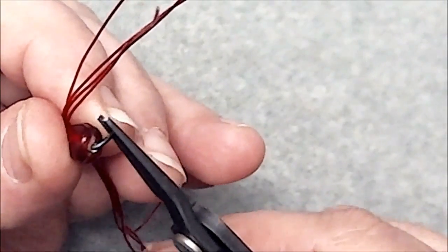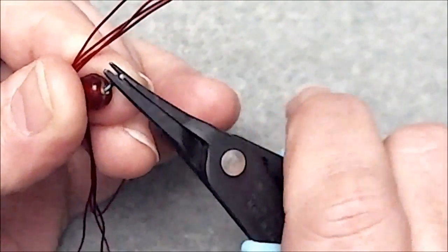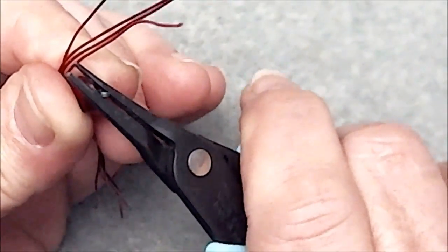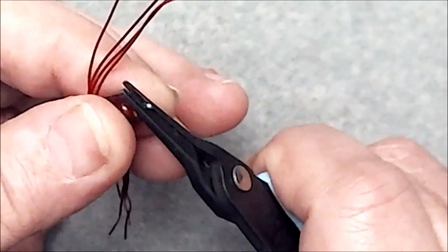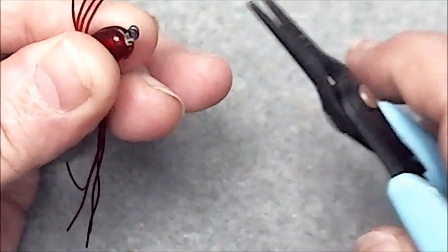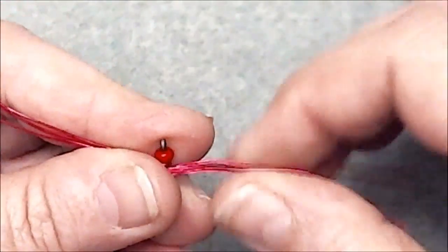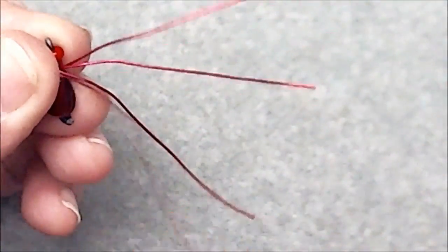So I'm just going to take it. Taking my little pliers, I'm going to make that little loop again, and then I'm going to squish down. And if it needs to be tightened, I'm just rolling that loop on itself, because I need it to be tighter for the legs. Okay. So once I have the legs, you can sort them out any way you like. I'm going to show you how to shape them in a minute.